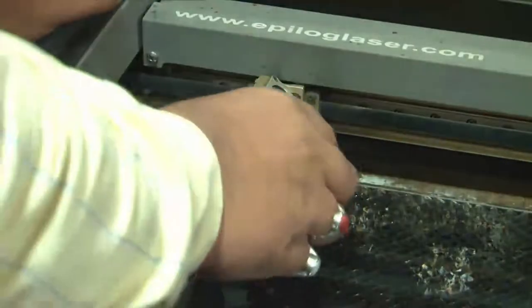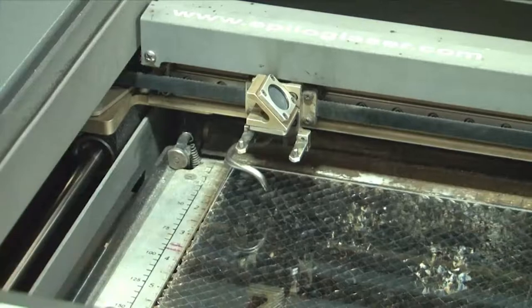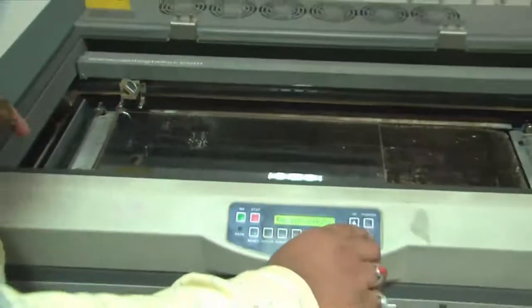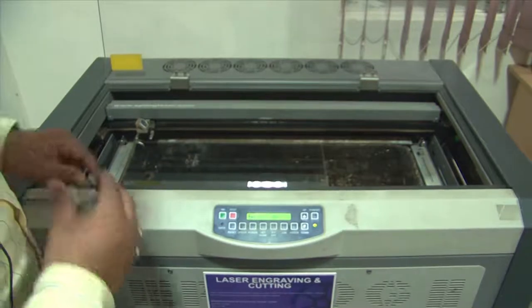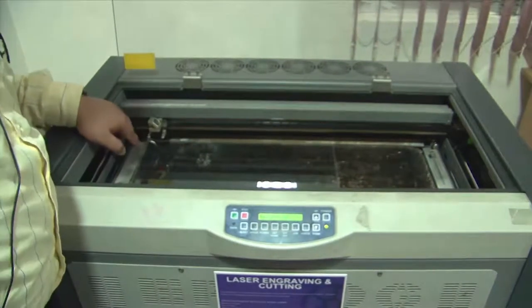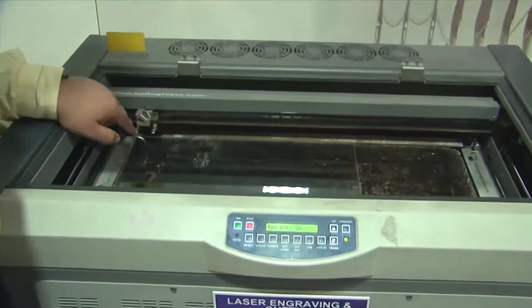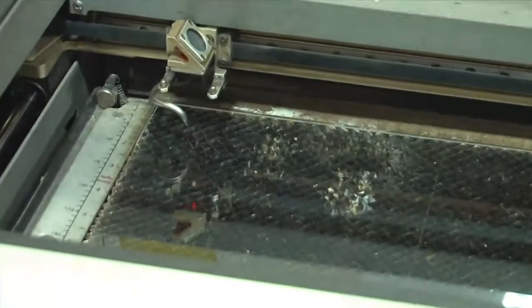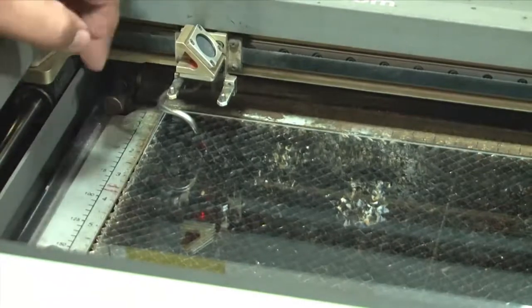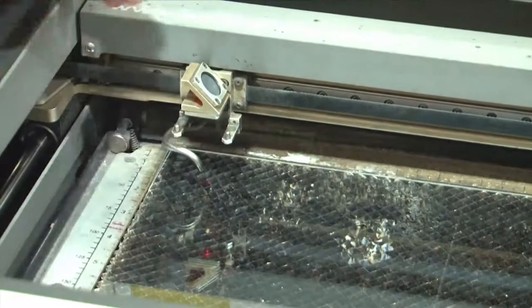So what I'm going to now do is take off this jig, because the purpose of its focusing is over. If you look at the control panel on the controller, there is an indicator called pointer. If I press this pointer, it's going to generate the spot, which is now very much visible if you look from the top here. The lasing is at a certain angle, and I can see a very well focused spot forming on the top of this acrylic slide. One more aspect is that the pointer is used not only for checking the focus, but also to see how the rastering action of the laser head happens over the surface of this acrylic sheet.